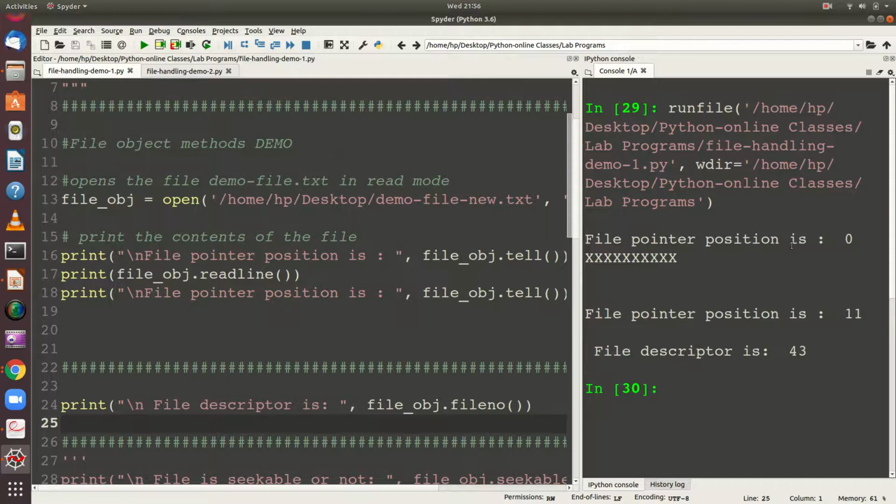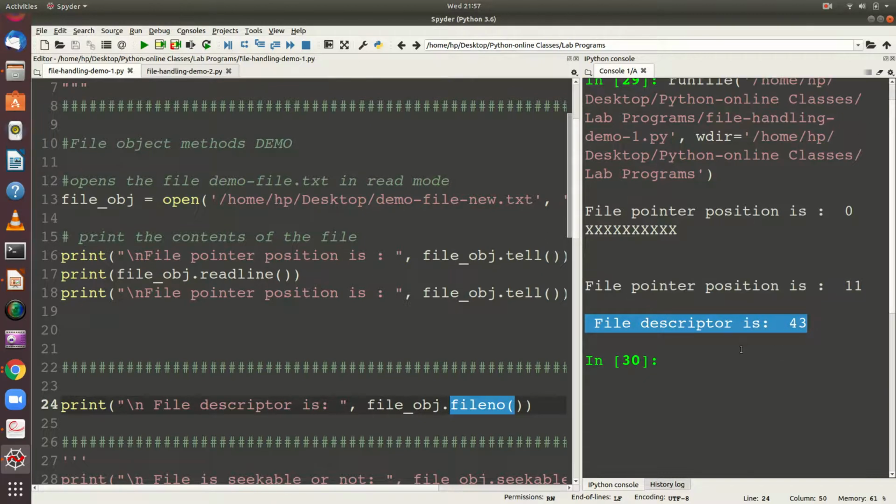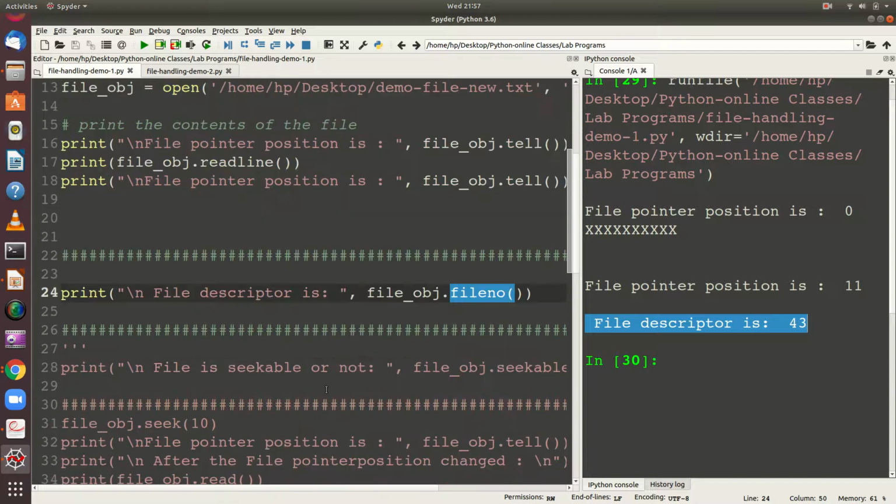I use readline for reading one line of the file, and it says the file pointer position is now 11, and it gives the file number, which is the file descriptor. The file descriptor is now 43. This is a random number assigned by the operating system, and it need not always be 43. When you close your machine and run it again after opening your Spyder, it may be some other file descriptor.